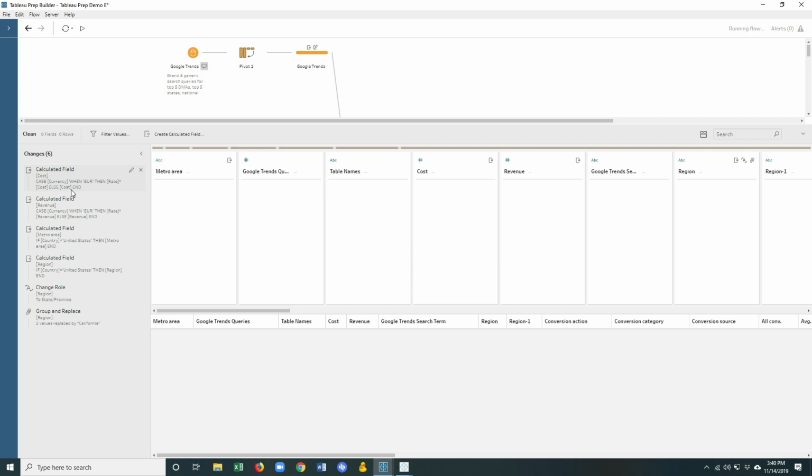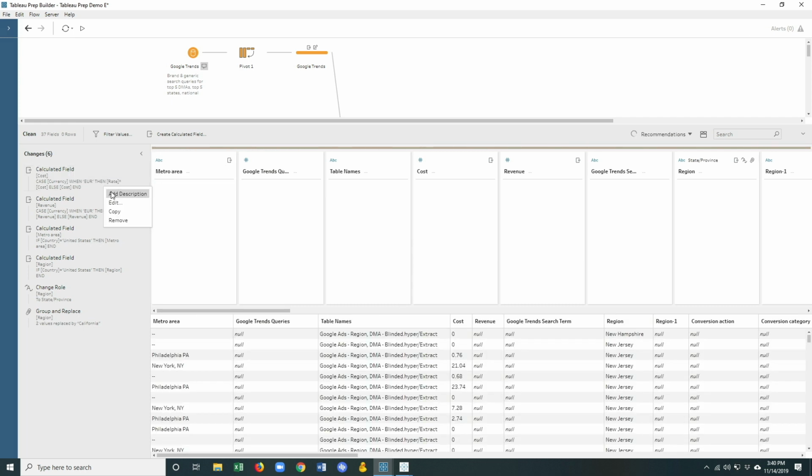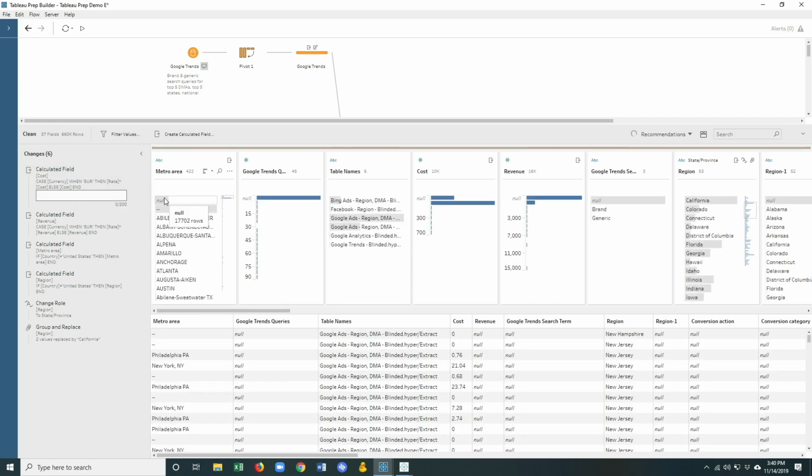So for example, here, if I want to add something, I can add a description and type in whatever I want to explain why I did what I did, what it means, what it's to be used for, and having that all built directly into the flow makes it very easy to collaborate and to have others later on understand why you did what you did, so that knowledge transfer happens much more seamlessly.